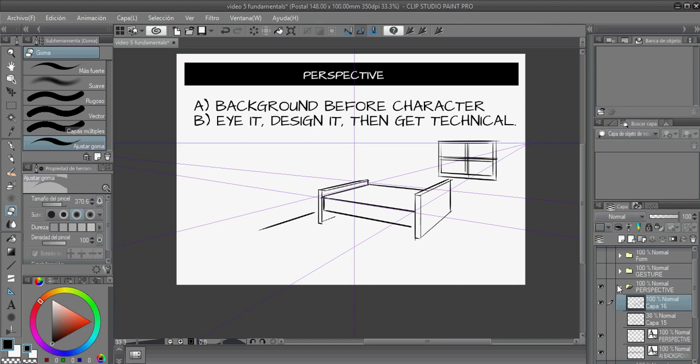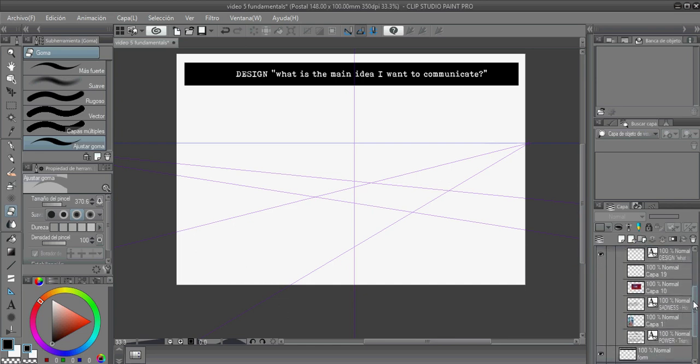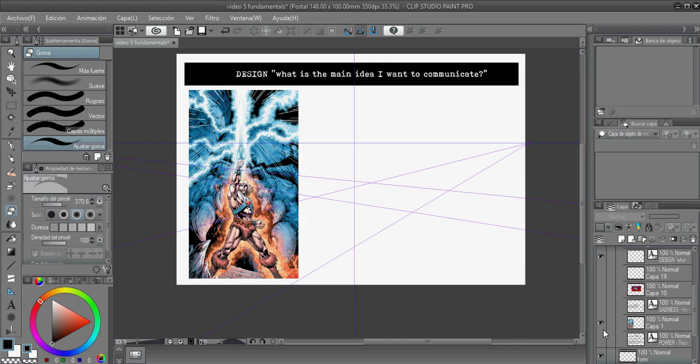Now, finally, we arrive at something that I think is super, super important, and that took me a long time to understand, which is design. Every time you draw a panel and every time you draw a page in a comic, you need to be able to tell what the main idea is that you want to communicate in this page or in this panel. Once you know that, that's where design comes in. Let's have a look at 2 examples of designs that are aimed at giving a clear idea of what they're trying to do. Okay, that was terribly explained, but let me show you the picture.